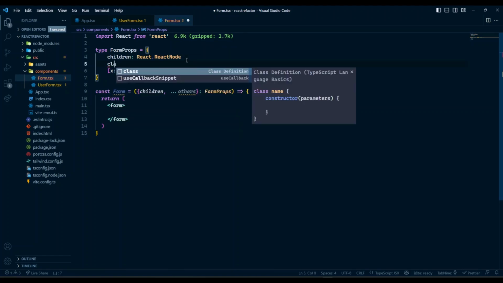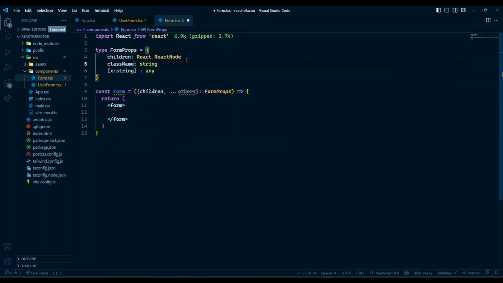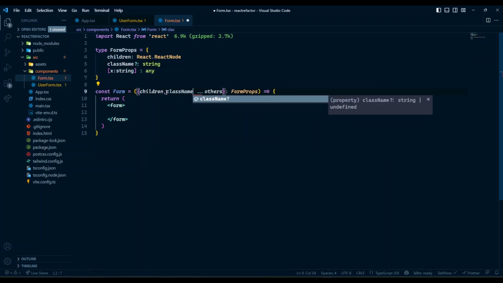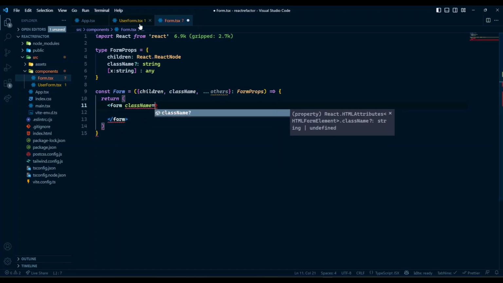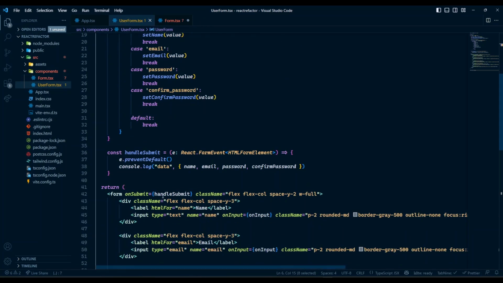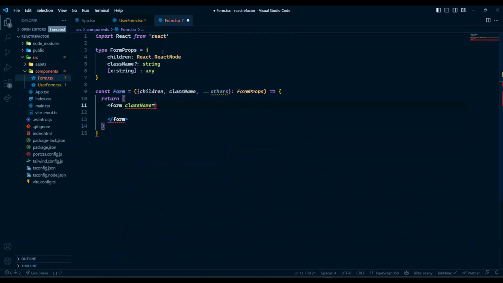Also we will need className. Let's say we have some default className, and then they want to pass some additional className. So this is going to be a string, and I will keep this optional. So here we have className. It's not necessary to pass any className, but just in case we want to pass any extra class names. I want to follow this pattern here, so I'll keep these class names for now. Let's copy them from here, paste them over here. And what we will do is make them in a template syntax like this, so that we can pass our additional class names there.